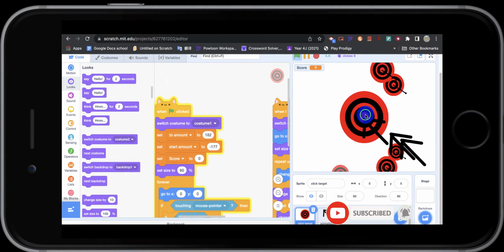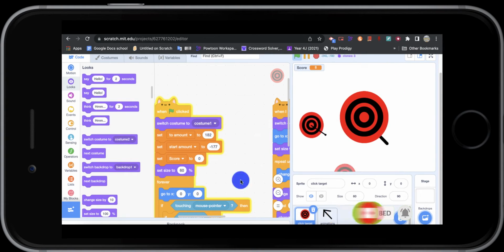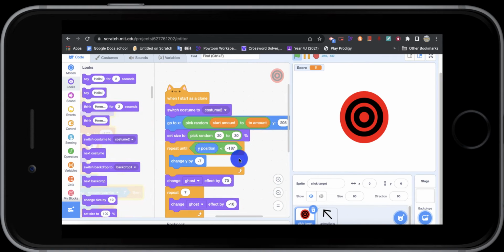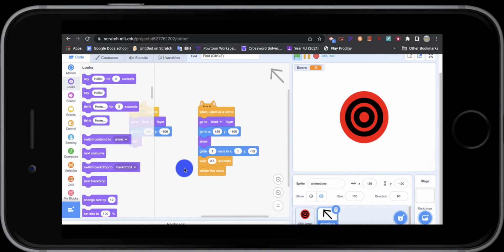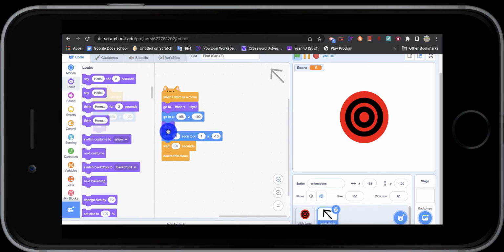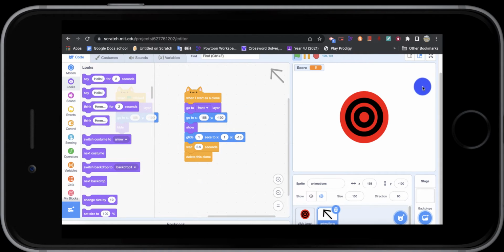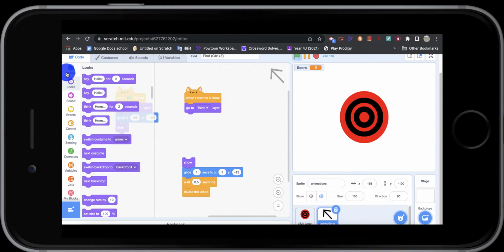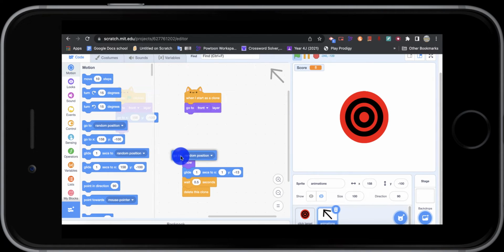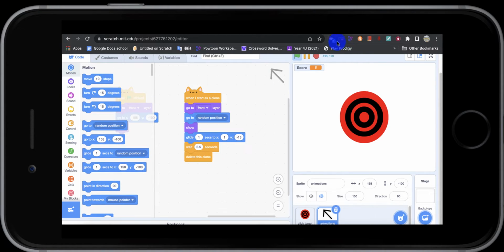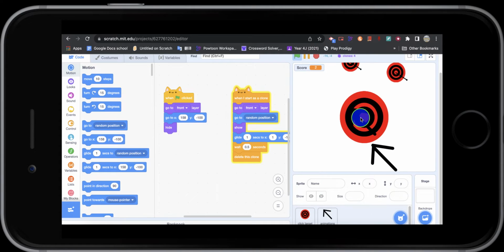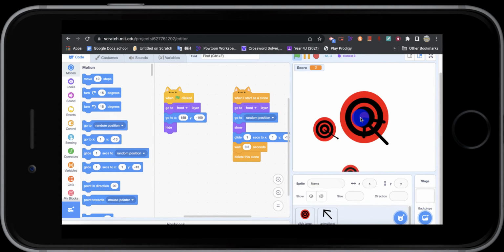And also we can do this. We can go to the animations, and when I start as a clone, go to a random position. Go to a random position, and let's see how that works. Okay, so why is it doing that?